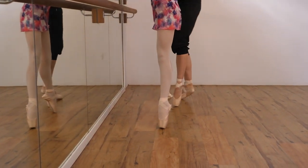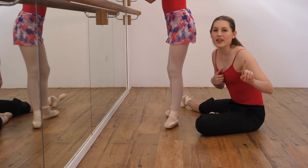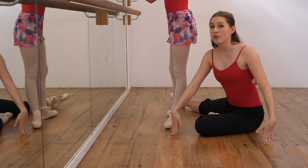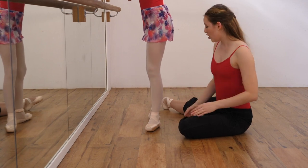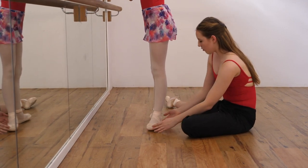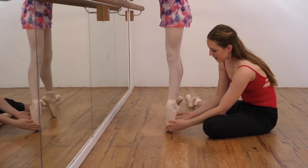Yeah, exactly. You wanna be perfectly aligned, and just go down again. Now, also, in second, I find when you go up on pointe, you want to bring your feet in a little bit closer in, so when you go up on pointe, it's the perfect distance. So yeah, just bring them in a tiny bit more, and now roll up to second, perfect. And as you can see, it's really nice.